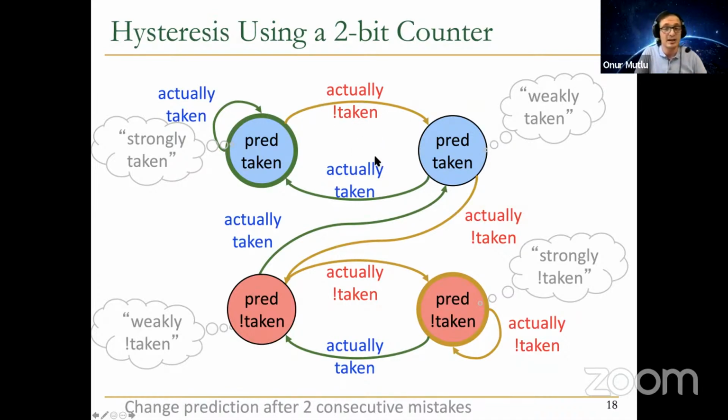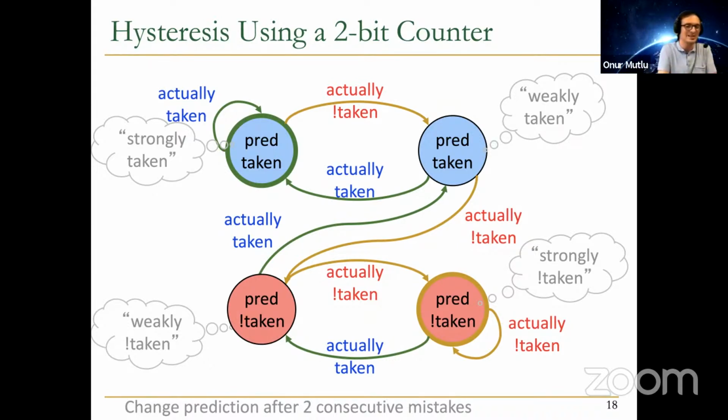So there's a good question. Is there some optimal size for a saturating counter? 2-bit seems too small. Well, people have studied this empirically many times. I've actually done some of these studies during my PhD. It's very difficult to decide on an optimal, because hysteresis is sometimes bad, right? Sometimes you want to change your outcome quickly also. It's not just about the size of the counter, but also how you distribute the taken and not taken states. So I would say it's very hard to find an optimal. It really depends on the branch behavior in the end. It's very much workload dependent here, but that's a very good question to ask.